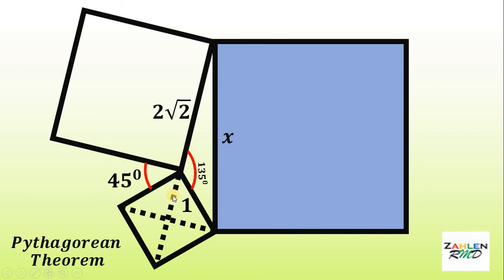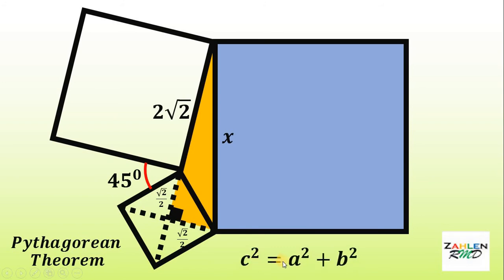Also, don't forget some properties of the diagonals of a square. Diagonals of a square are perpendicular bisectors of each other. Therefore, the length of half of the diagonal is simply square root of 2 over 2. Also, the other part is square root of 2 over 2. Now at this point, let's focus on this triangle. We know definitely this is a right triangle because the diagonals of this square are perpendicular to each other. Now at this point, we can use our favorite Pythagorean theorem.